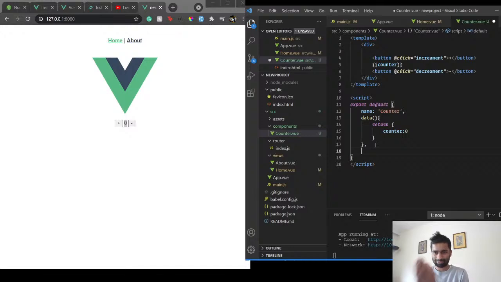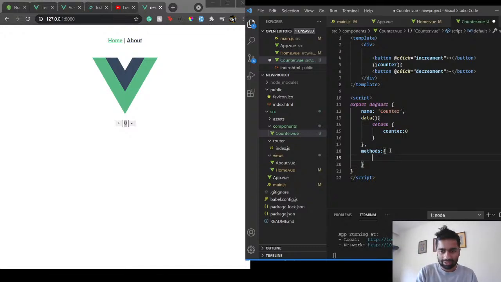And now, as I'm using these two functions, I need to declare them in my script. I will do it with methods. First thing first, this key and this function name need to be as they are. You cannot use something like capital Data, it needs to be small data. It's a Vue thing. So we will pass a methods object. Our first method is going to be increment. It can be in any order, but as we are going in order, we'll go with that.